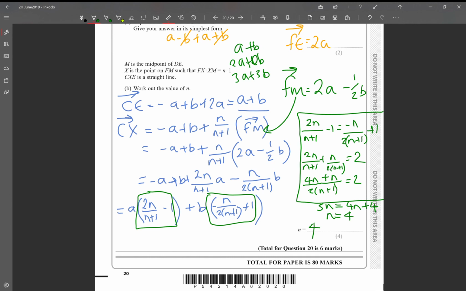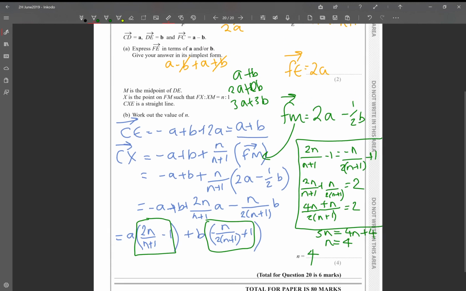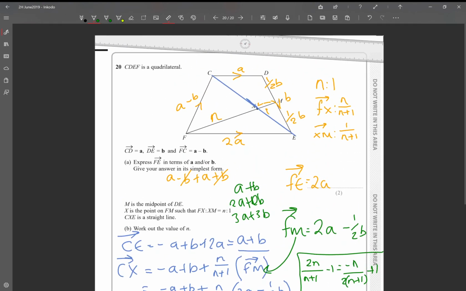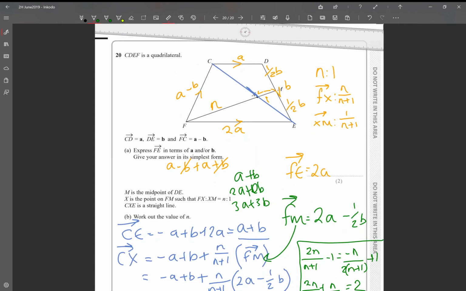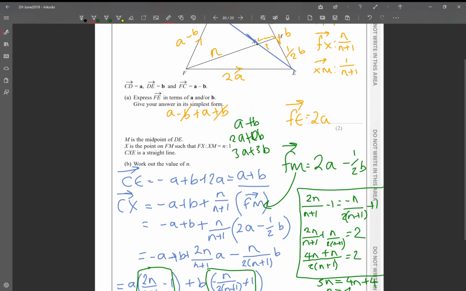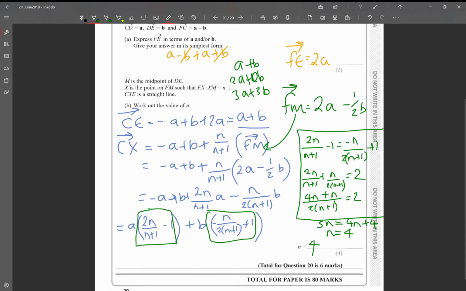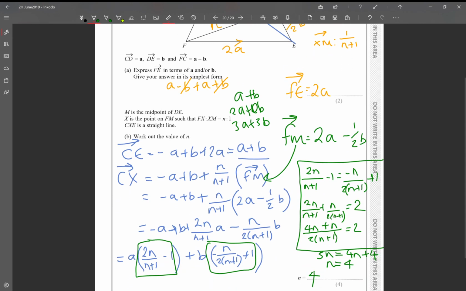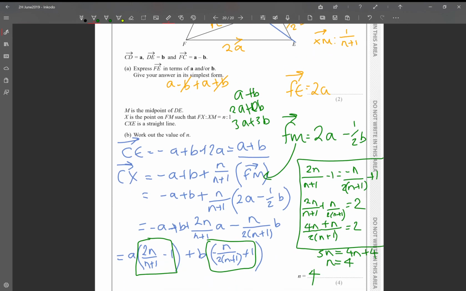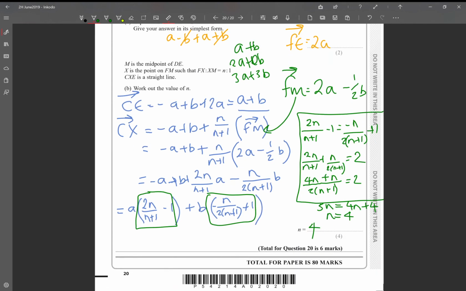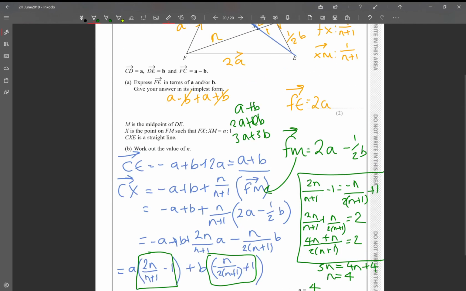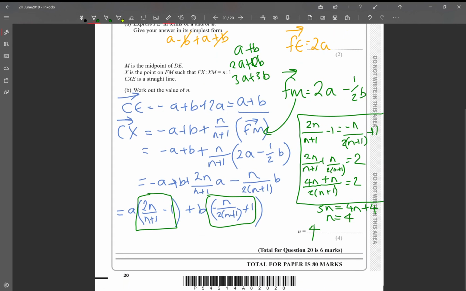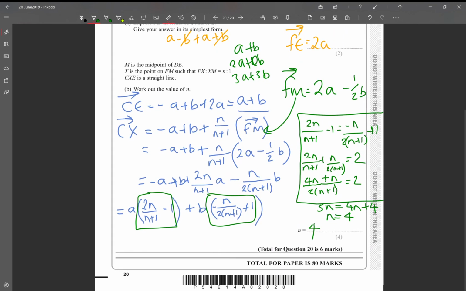That is a lot, I know. You really have to understand that's grade 9, or certainly it's the last question. If you're going for grade 9s, you need to understand vectors because they use them so much at the end of the paper. Vectors and circle theorems, you just need to go through as many examples like this. Even if you do the same questions 3 times, just so you understand how it should be laid out and everything. But hopefully that's helped break down that question a little bit.